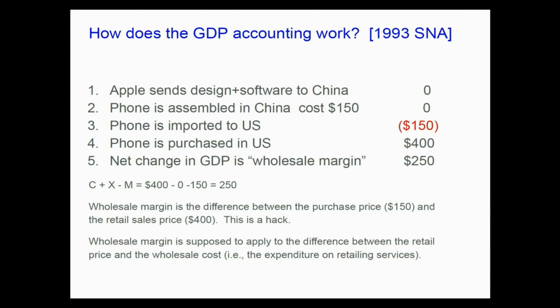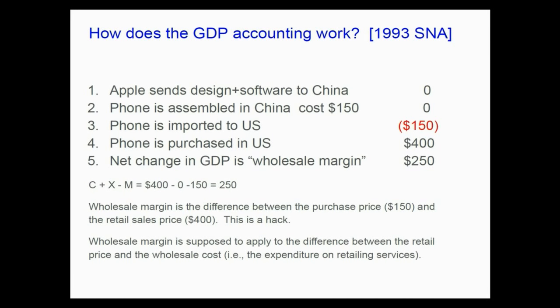And then what they do in the Bureau of Economic Analysis is they look at the difference between this $150 and the $400, and they call that the wholesale margin. Now I say down here, that's kind of a hack. A hack in MIT terminology means something that gets you to the right answer, but it's not necessarily the right way to get there, because we all know it's not really the wholesale margin that's driving the value of the phone, it's the design and the software.